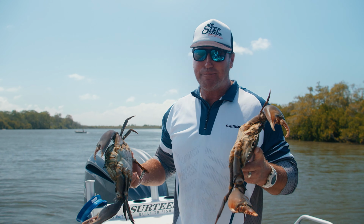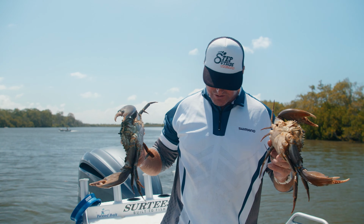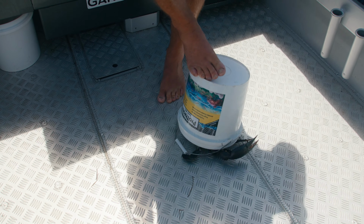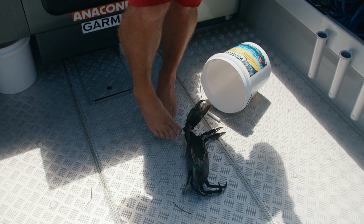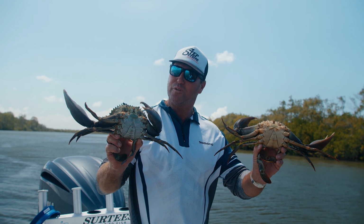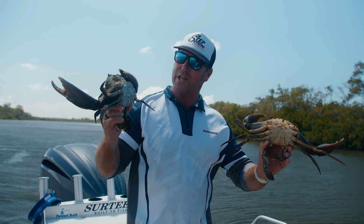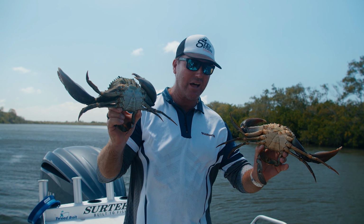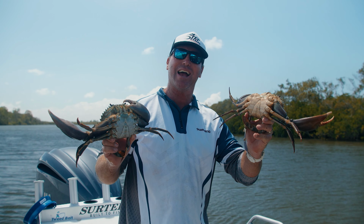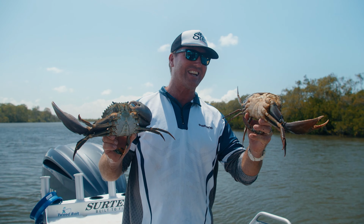What an absolute epic session there. We've got a couple of crabs. There's another one sitting on the deck here. Here you go, buddy. You gonna get out of there for me? Yep, absolute cracker. Have a look at that. Now, this is just a difference as well. This one here, I caught early and it wasn't really full. Have a look at the color of that. This beautiful dark muddy is absolutely loaded with quality Queensland mud crab meat.